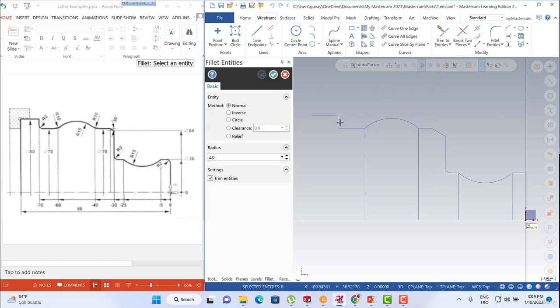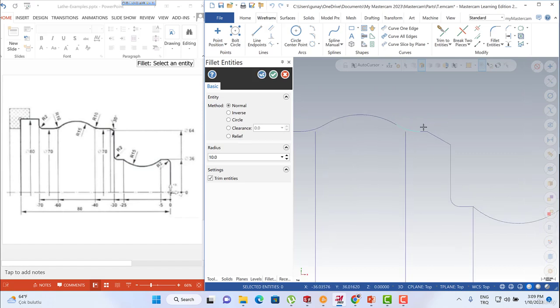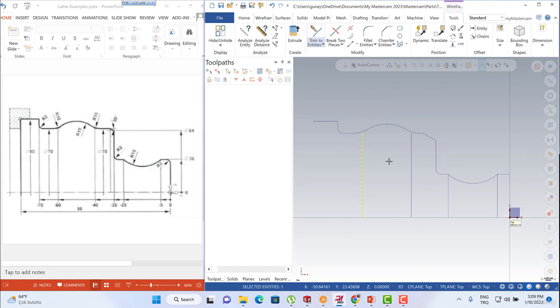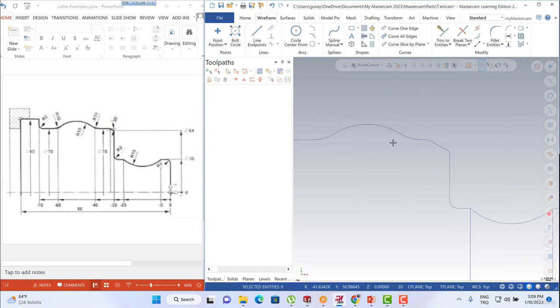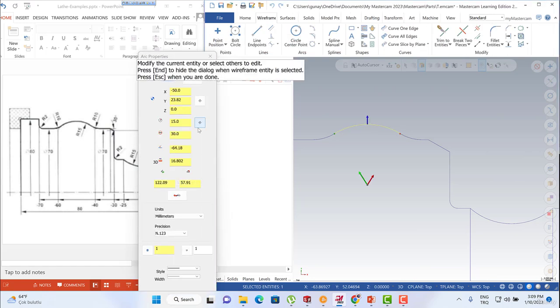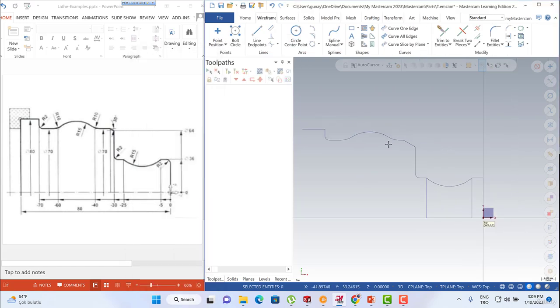So we can turn to the radius here. This is the 2 millimeter radius, and apply them. And then we can turn to the 10 millimeter radius from here to here, and another 10 millimeter radius here. We can also see our chamfer here. It's already calculated, but you can see that that's not quite similar to the technical drawing, but it's not important. We are doing the right things right now anyway.